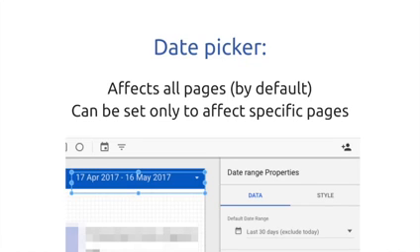The date is going to be added, probably, if you're having some sort of cover page, you're probably going to add the date top right on page 2. And generally speaking, you want that to affect all pages in the report, but you can override that. You can have a specific page with a different date range if you so choose.